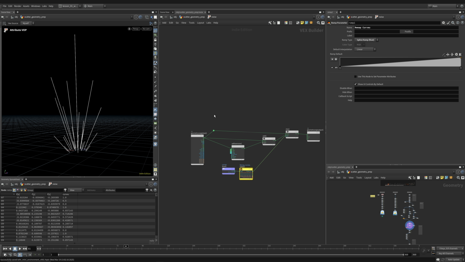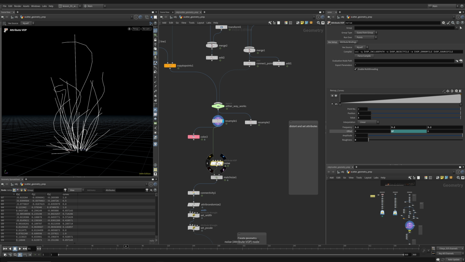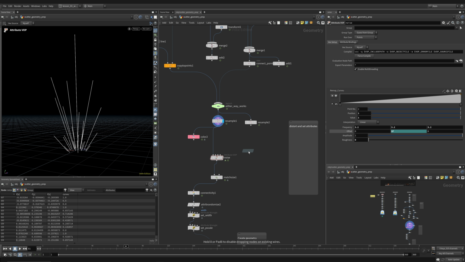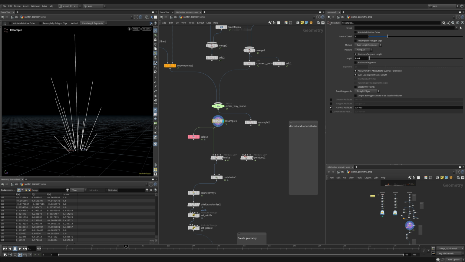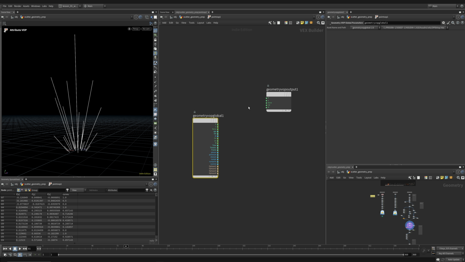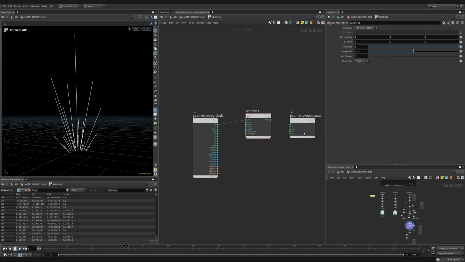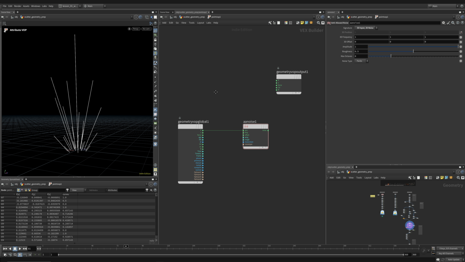I'll show, yeah, why not? I'll show you both ways. So to create this, we would do a point VOP, connect it here, and we want to take each point and we want to compute a noise. So we'll use an anti-alias noise. Give it a second. And we want to have a 3D noise computed for each point here.